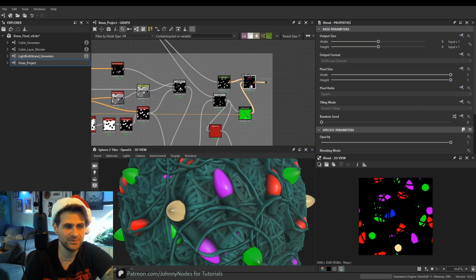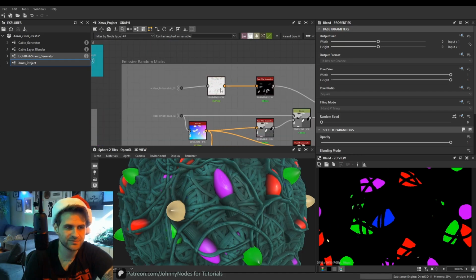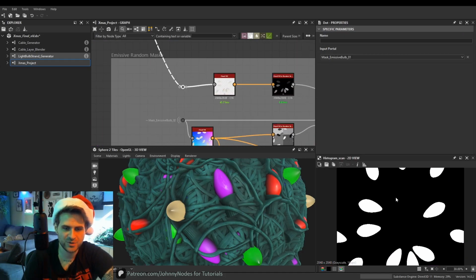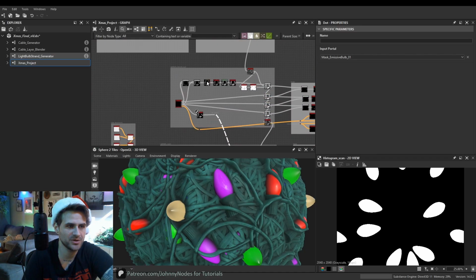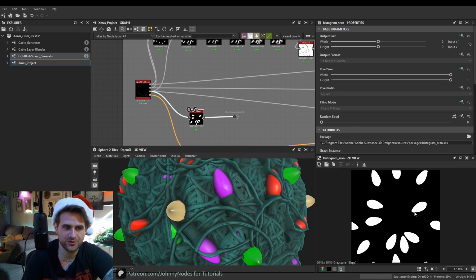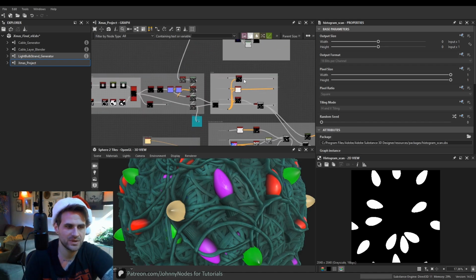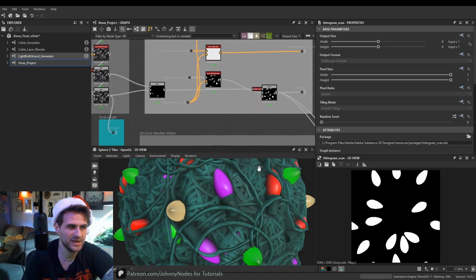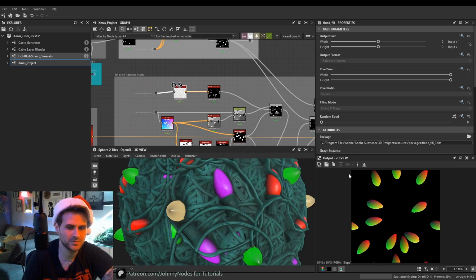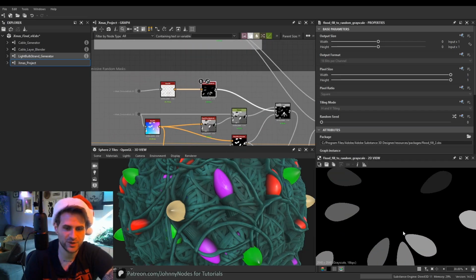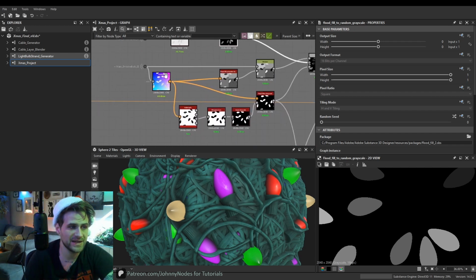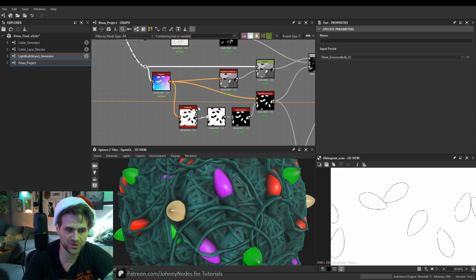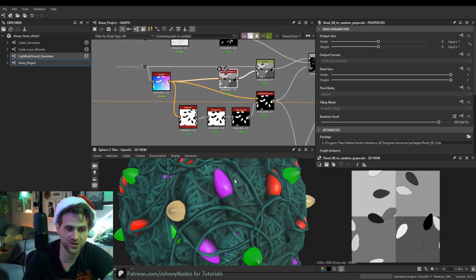And then to actually make the different bulbs, I just grabbed, here's where all of the lower layer bulbs are, right? They come from all the way up in the top of the graph where we made that first layer of light bulbs. I plugged that into a flood fill, then to a flood fill to random grayscale. So this just assigns a random grayscale to every bulb. And then I had to do the same thing with the second layer of bulbs. Right, so these are the bulbs that are on top. That's these ones.